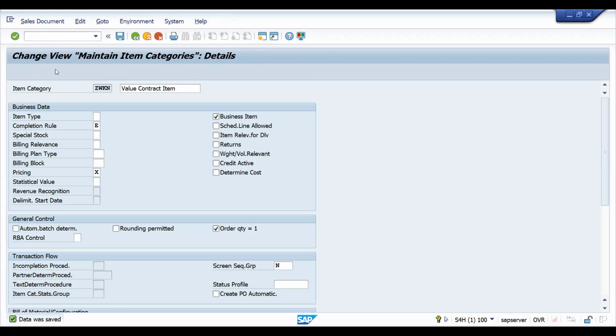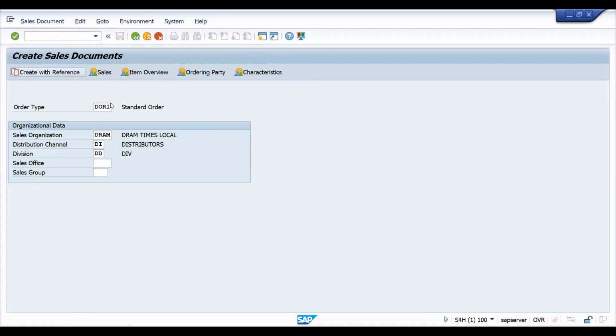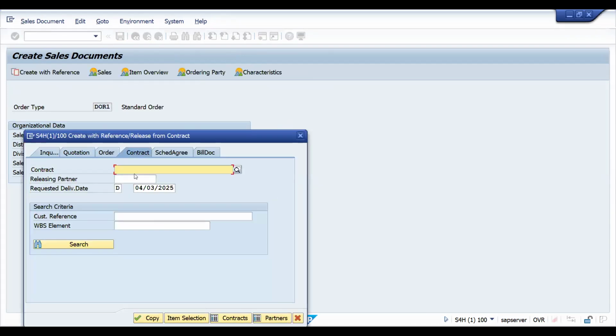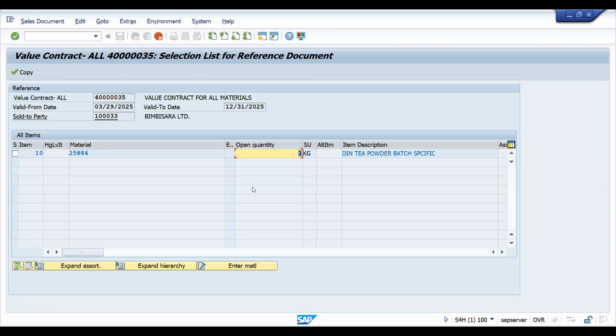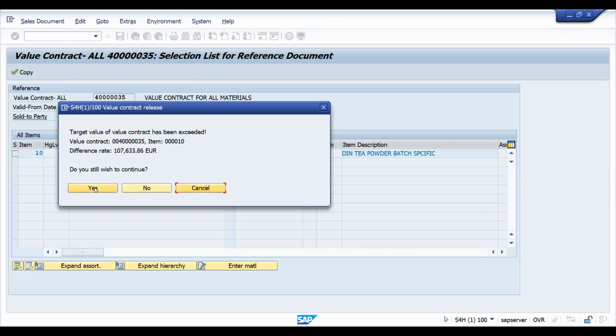Let me try to create one more sales order with reference to the contract. Go for item selection. Enter material. So it is already exceeded, right? Now you are not getting to save or something like that. Okay. Still, do you wish to continue?